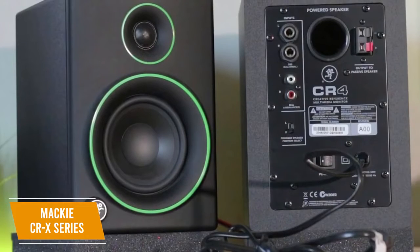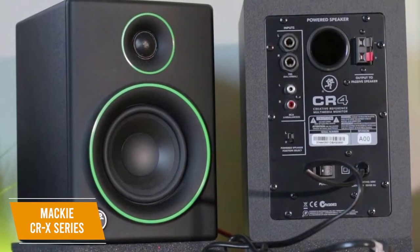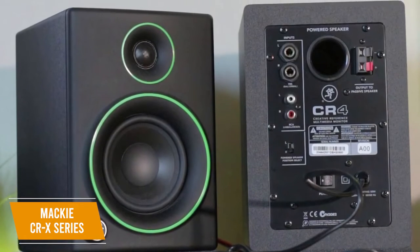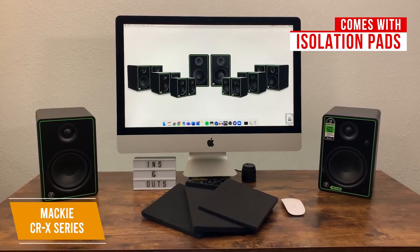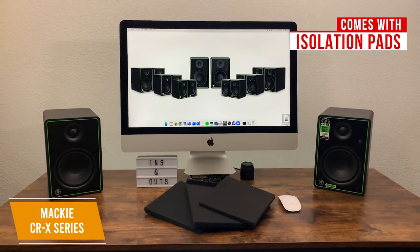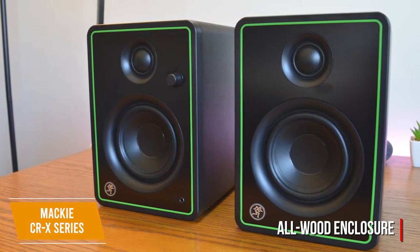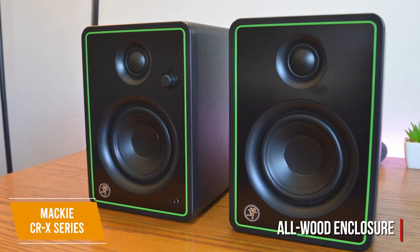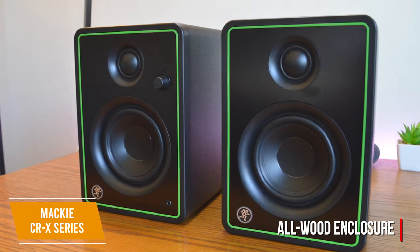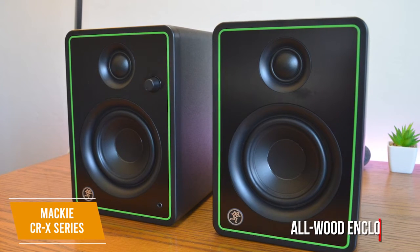While the low-end response lacks full-bodied sub-bass reproduction and is prone to distortion at higher volumes, it delivers solid accuracy for most other bass frequencies, and higher-end configurations offer larger drivers with improved low-end presence. It also comes with isolation pads to further improve clarity by reducing irritating vibrations while the amplifier provides solid headroom. You get a rugged all-wood enclosure with a matte vinyl coating, a brushed metal front panel, and waveguides designed for consistent sound reproduction. Unfortunately, it lacks tuning options and all adjustments must be made from your audio interface or software, but you get a conveniently placed power switch and volume knob on the front panel.